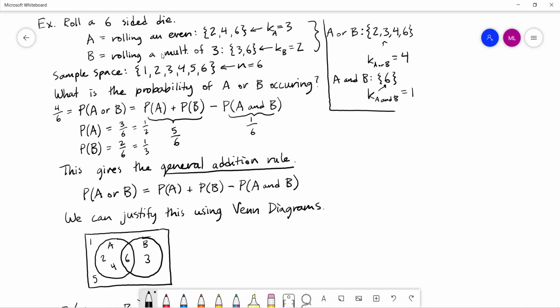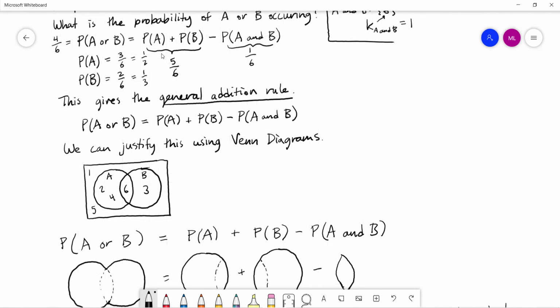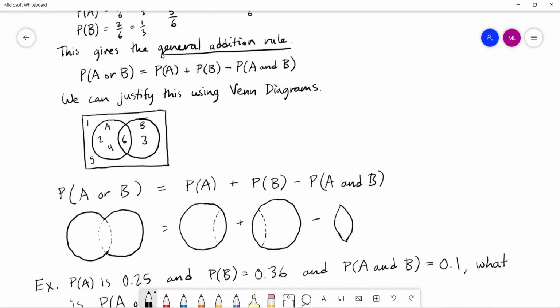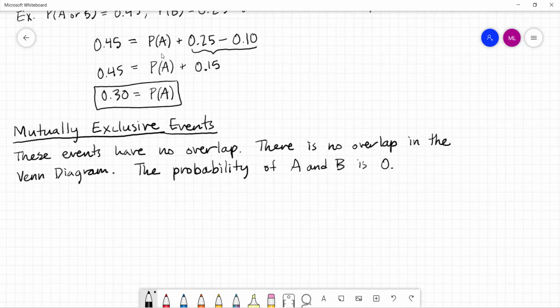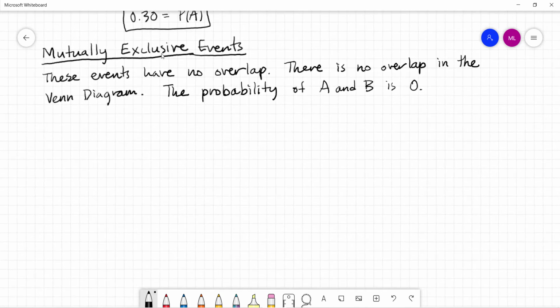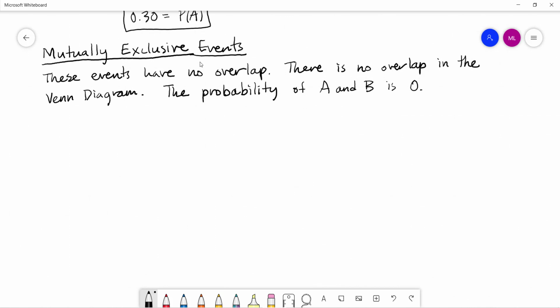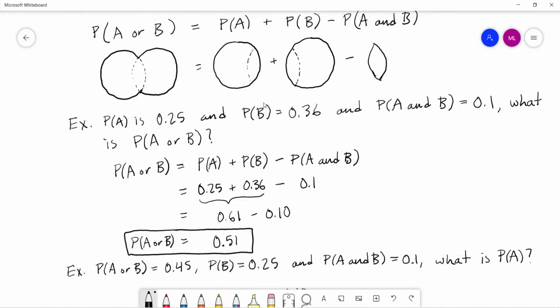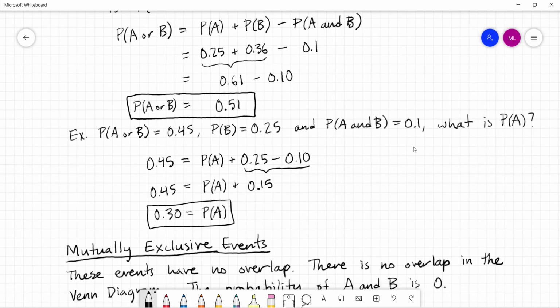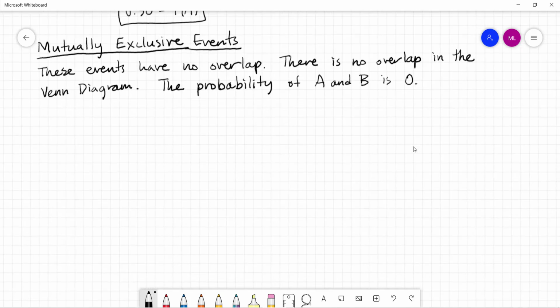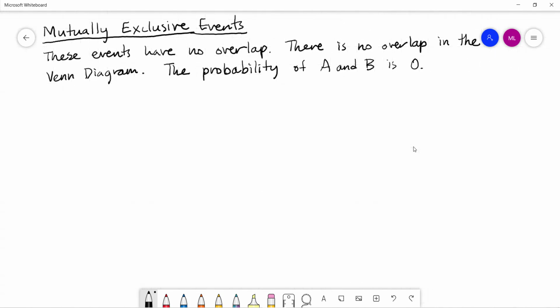And I just picked 1 and 3 randomly. You could have done it with any other two numbers you wanted. Rolling a 1 is mutually exclusive from rolling a 4, and that's just as valid. So basically, anything where there's no overlap between the two events, that's what makes them mutually exclusive. And it'll slightly simplify the process up here when you use the formula, because the A and B term will be 0 every time when you have two mutually exclusive events. So just keep that in mind.